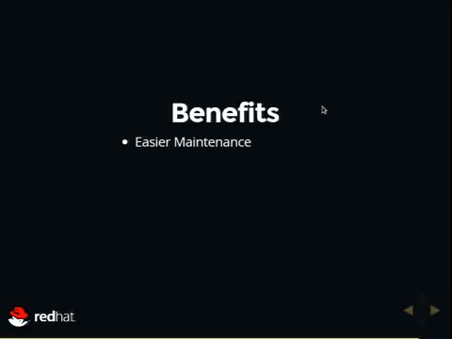Benefits: easier maintenance, right? A bug in the caching service doesn't mean you have to take down the financial service to fix it, and you can fix it faster. Easier communication. This actually forces teams to communicate, because each service has to define the contract between them. You're going to have to give me a request like this, and I'm going to give you JSON back like this, or XML, or something back like this. There's no more, well, I'm just going to peer into your object and try to guess what I'm going to get, right? No, you don't get to know what I do behind the scenes. The only thing we're going to talk about is, here's my API call, and here's what I'm going to give you back. But they now really have to talk about it.